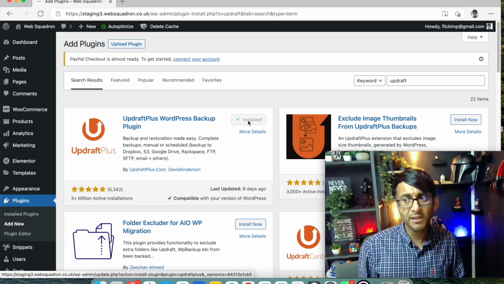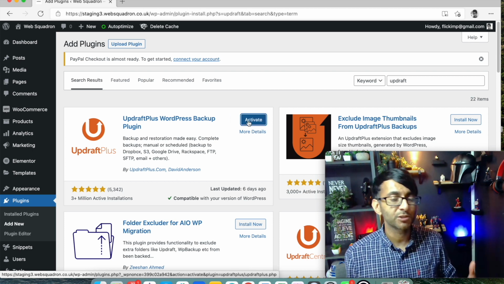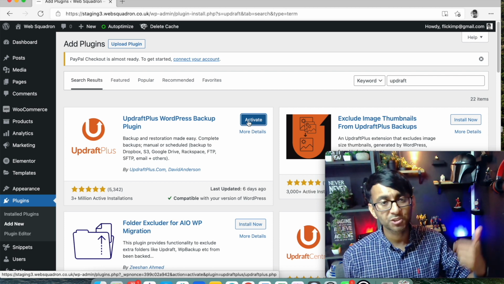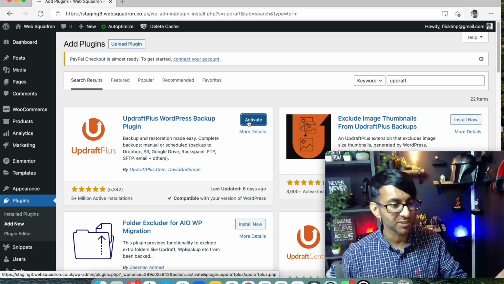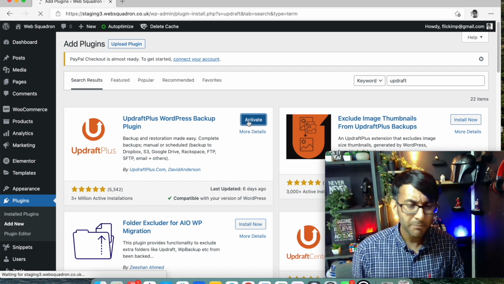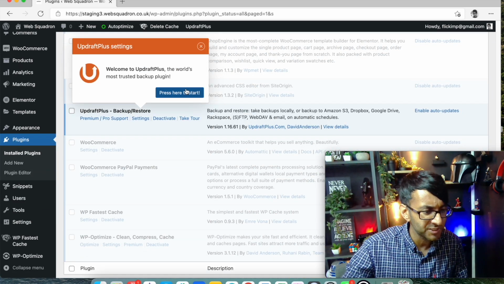And there's multiple options for how you can set up your backup, okay? You can set it up on Dropbox, Google Drive, and there are many others as well. But we're just going to go for Google Drive, just for the sake of it. Most people use Dropbox as well, so I will let you decide what you want to do.